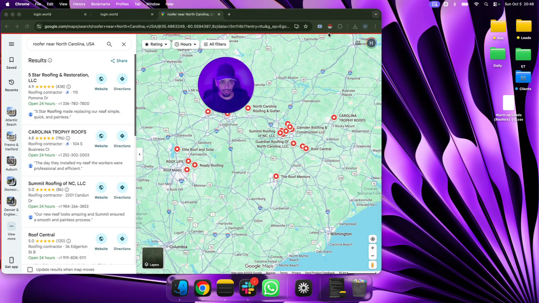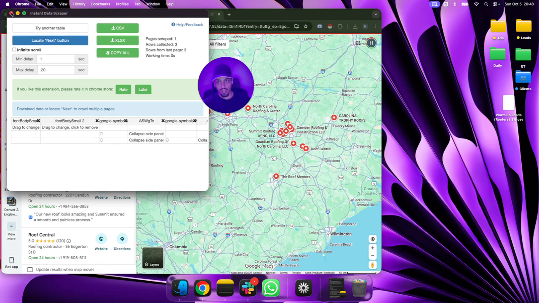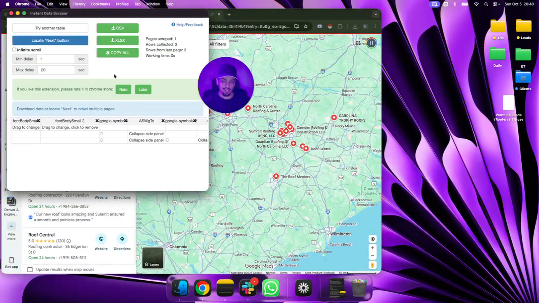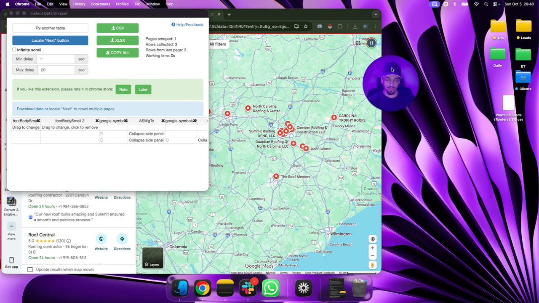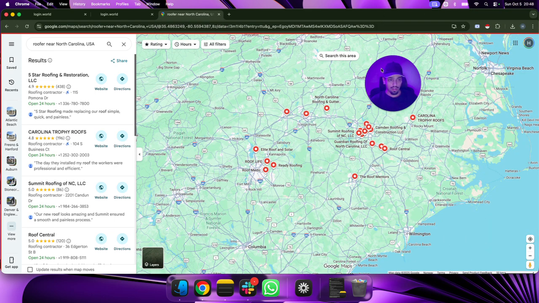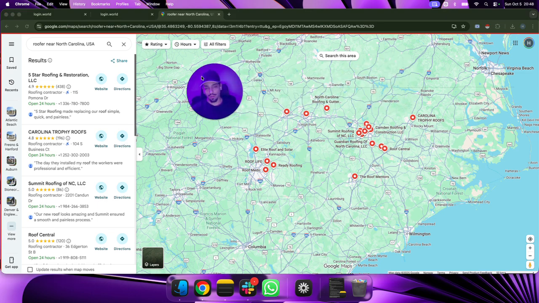That is the way you're going to do that if this is not possible for you either. It is one of those things where it just lags out. It does work, so try it out on your end. Once it does load, the next thing is to see all these leads here, and then it says locate next button. You just click next on the next button and it keeps scraping. I've done this in a video before. So if you really can't figure out how to do it and you don't want to pay anybody to do it for you, let me know and I'll find that video and repost it, and then you can watch that as well.